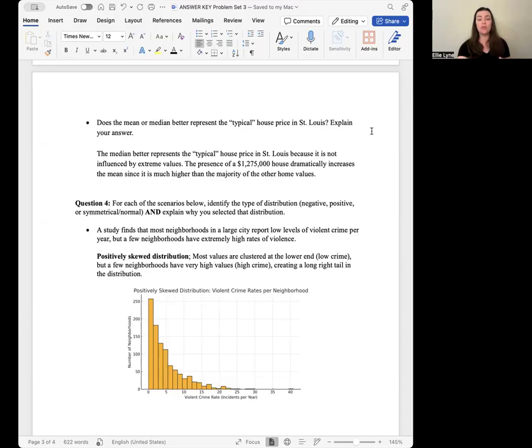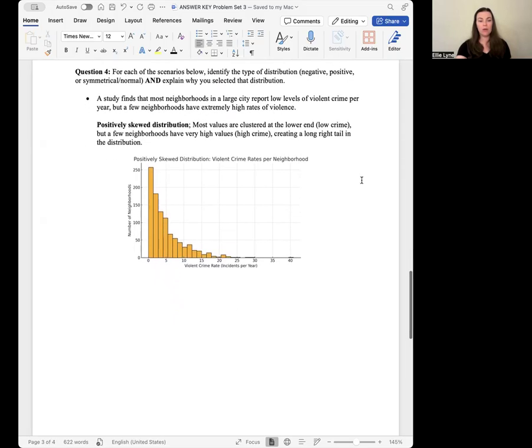Again, it's to show you that the median is more resistant to our outlier of the $1.275 million house, where the mean gets pulled. Think back to the example we talked about within the PowerPoint about adding Jeffrey Bezos to a sample. When it comes to net worth overall, if he's within our sample, he's pulling it to the extreme, right? He's one of the richest individuals in the entire world. But that doesn't necessarily mean it's representative of all of the individuals within that group, where the median value was much more representative. Same idea goes here.